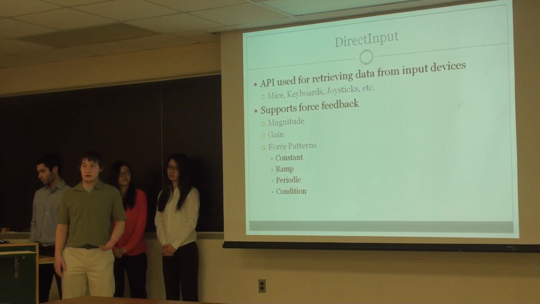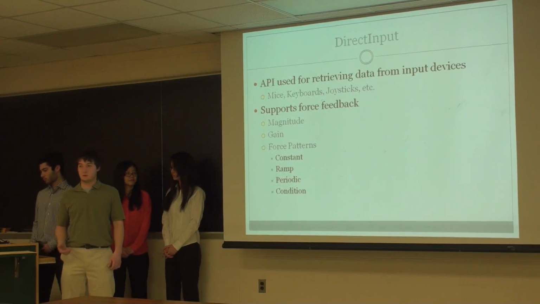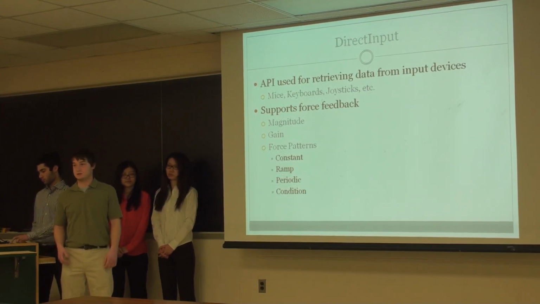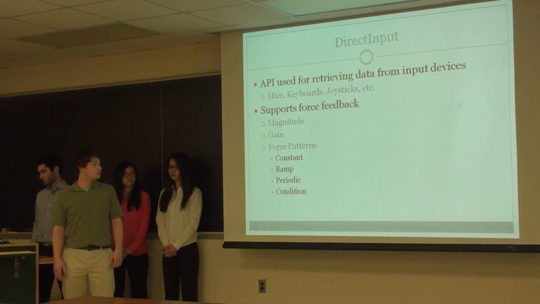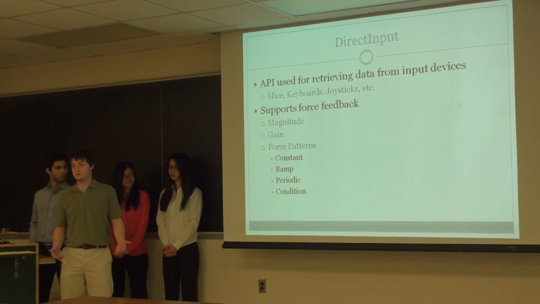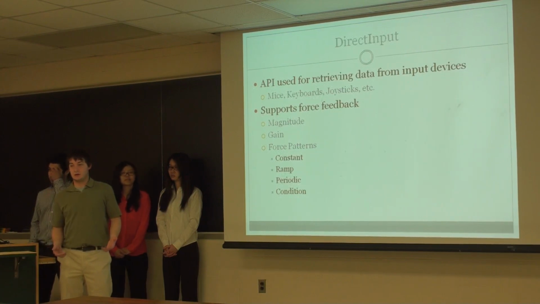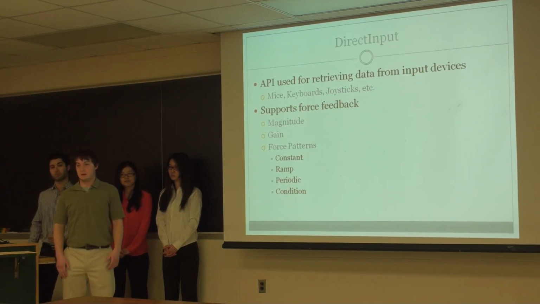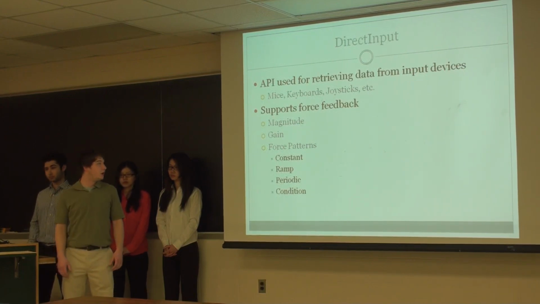So you're able to assign several different aspects of force feedback to a force feedback joystick through high-level programming with C++ or Visual Basic. An example of one thing you can do is create a constant force and assign a magnitude to the force. Basically, you can use the magnitude function to increase or decrease the significance of the constant force that you create.